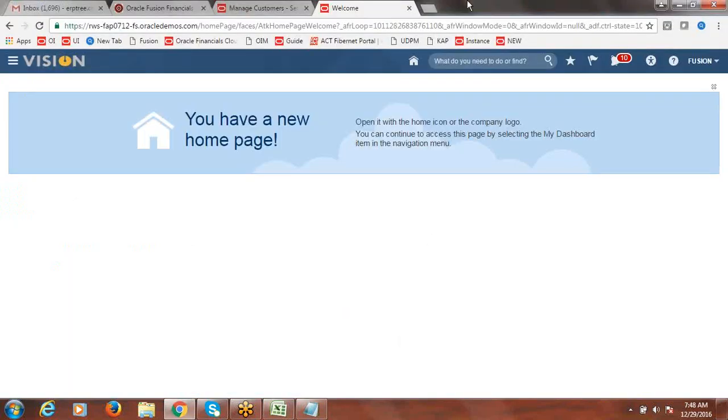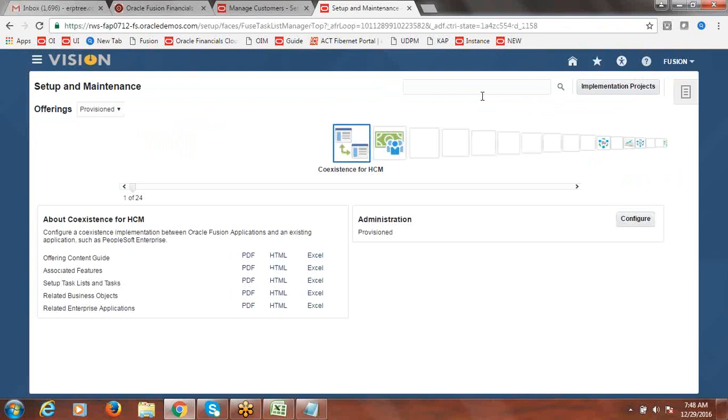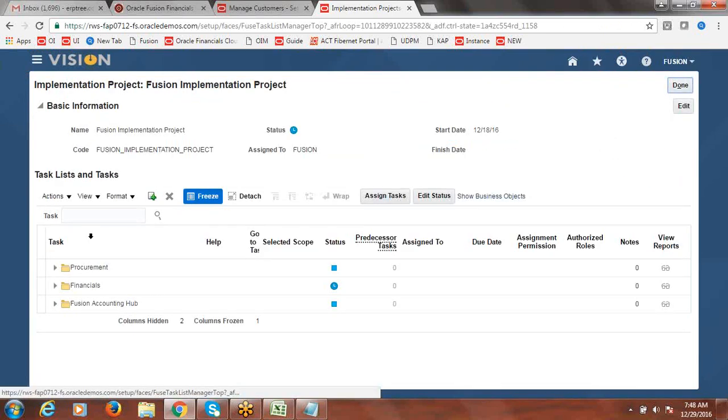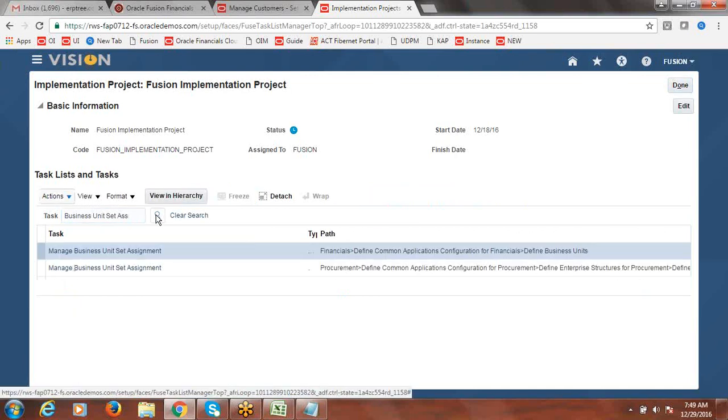Once we set assignments, then only it will come. Okay, business unit set assignments.